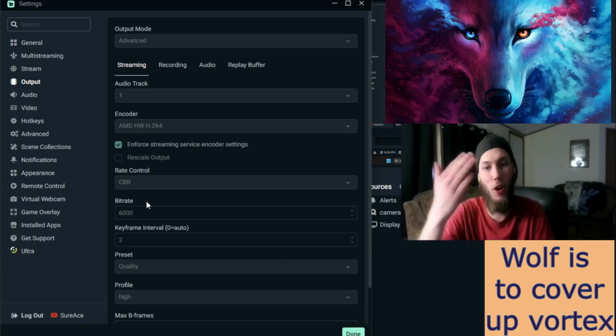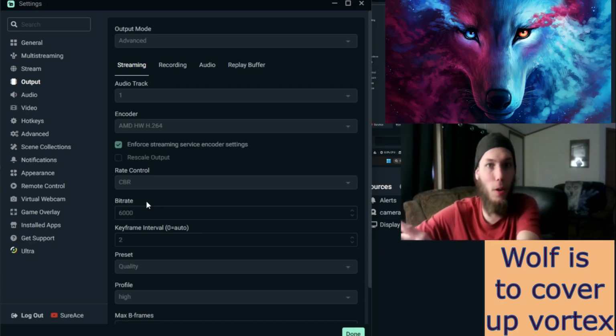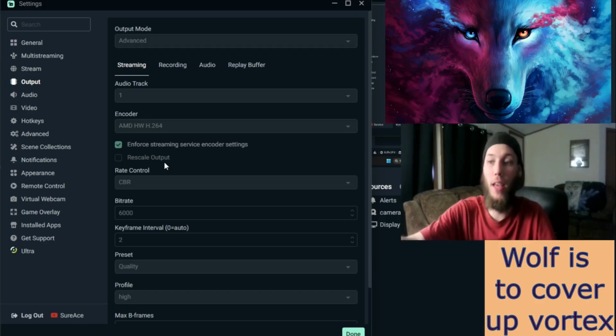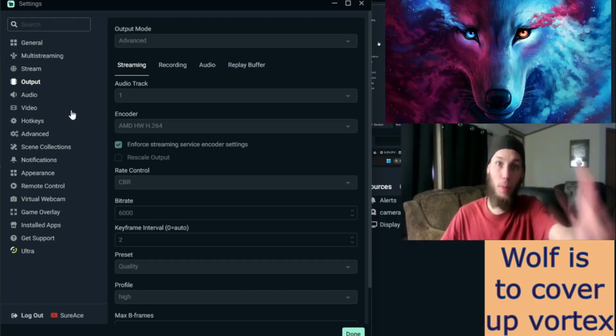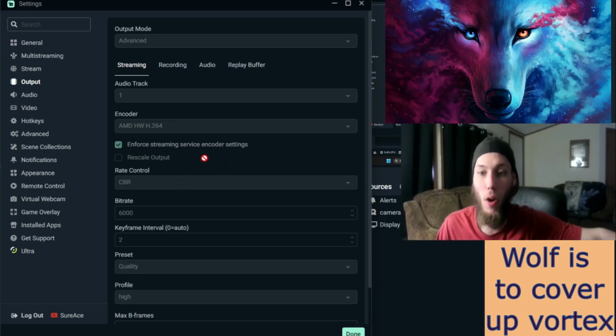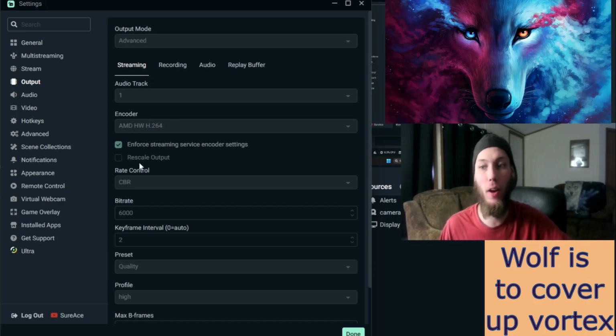Your GPU should always be one of the first components that you upgrade within your computer before anything else. The other option is, of course, if you have an NVIDIA card, you're going to have NVENC, and that would be the encoder that you would use if you had an NVIDIA card. I would always recommend the GPU. I would only use X264 in a rare circumstance that you basically have to. Your GPU will always do better in basically every scenario that I can think of.